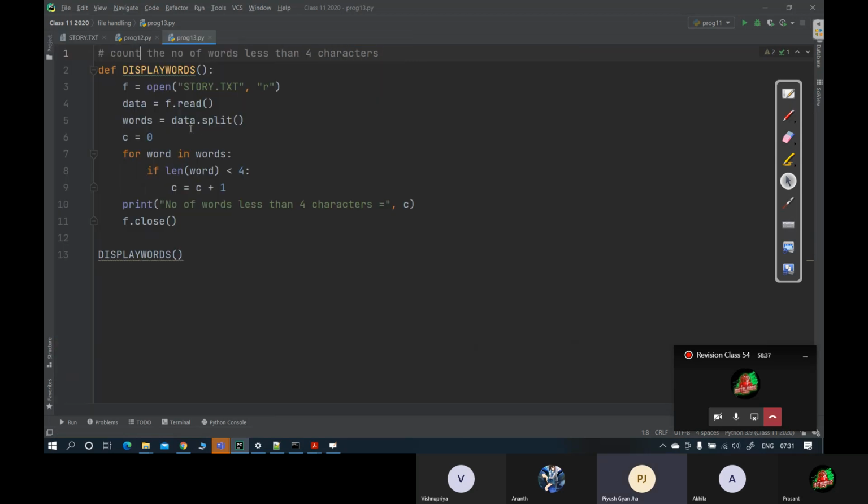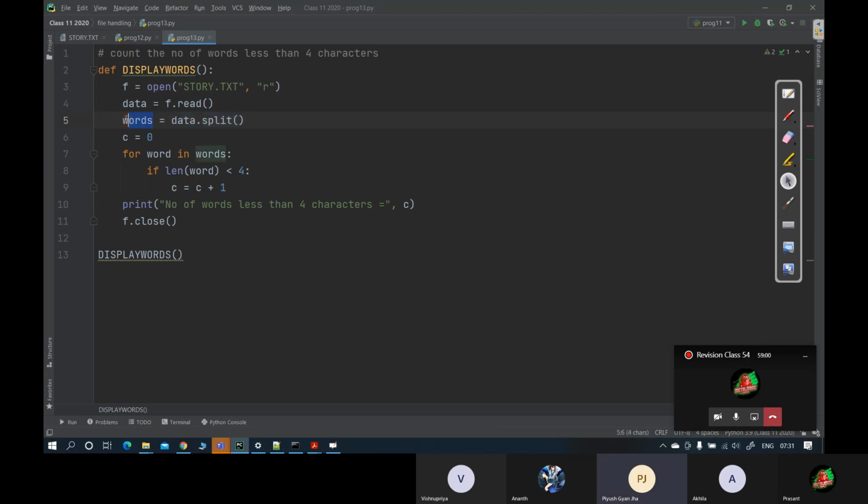Now, what you have done is display the words which are less than 4 characters, number of words which are less than 4 characters. So what we will do is we'll read the entire content, we'll split it up in the form of a list wherein each individual element of the list will be a word.